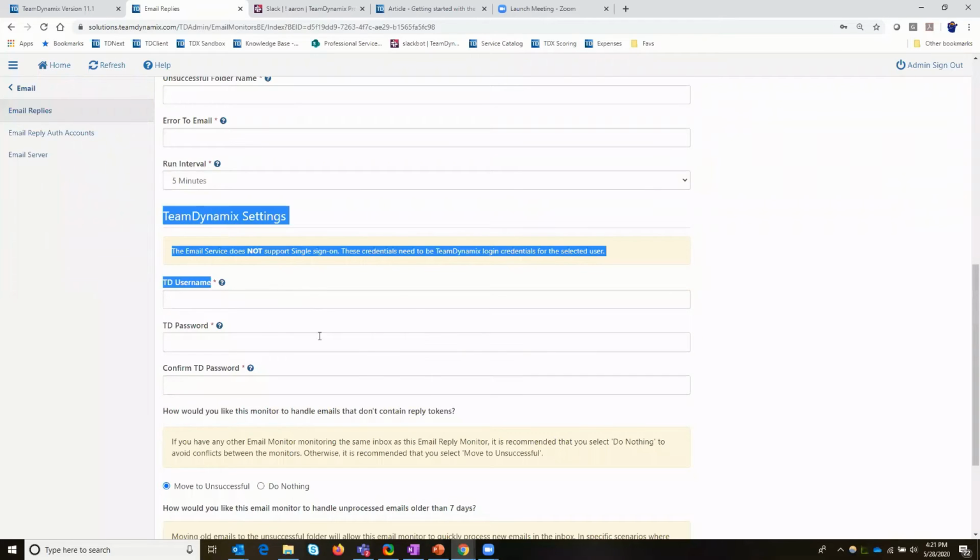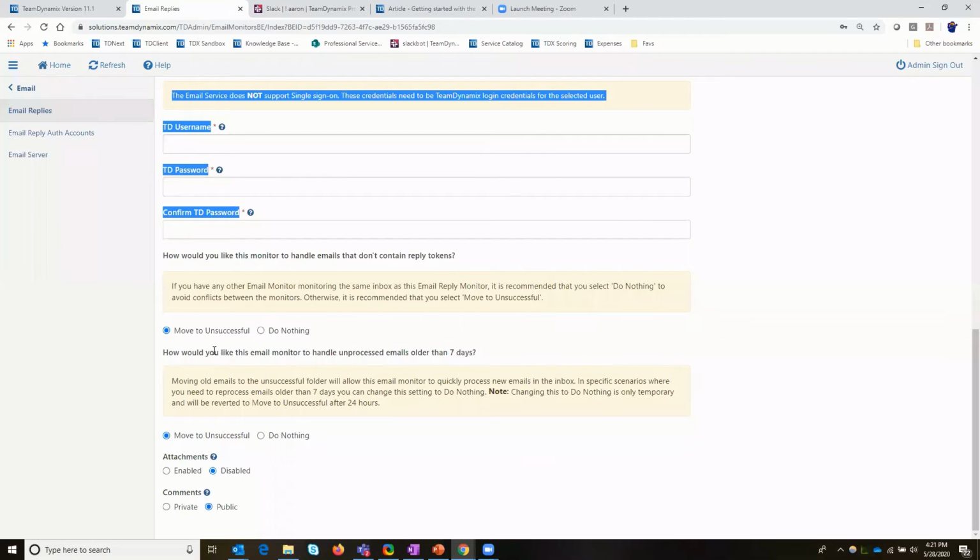So from here down, we need to create a fake user in the tool called email replies, and then set the password. And then you just need to determine what you want to do if the monitor doesn't contain a reply token. Do you want it to move it to the unsuccessful folder and just have it sit there or do nothing? Usually it's moved to unsuccessful.